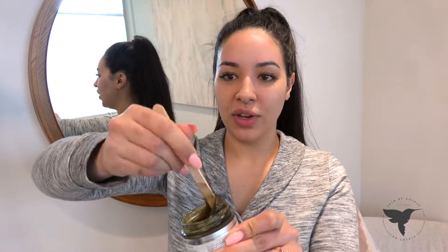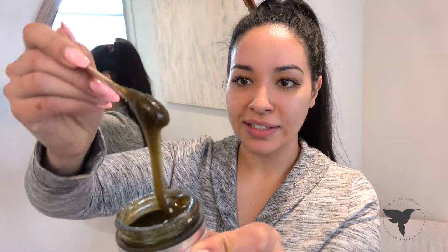Since that was such a spicy and active product, I'm going to go ahead and put on the Radiance Enzyme Superfood Peel. This has medicinal grade manuka honey and probiotics to help calm and soothe everything. Make sure you give this honey mask a good stir — it can totally settle on the bottom — so you want everything evenly distributed. We're only going to put on a very thin layer because it's the consistency of honey and it can melt off the face. A nice thin layer is all you need.